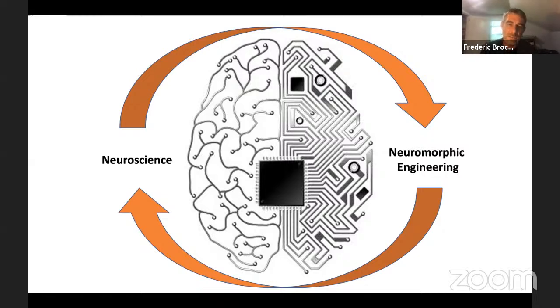And since the beginning, neuromorphic engineering has been inspired by neuroscience. But here I would like to talk a little bit more about how some of the neuromorphic engineering tools and chips can actually be used to help investigate more serious phenomena in neuroscience, not just having a chip, but interacting with biological neurons and silicon neurons.